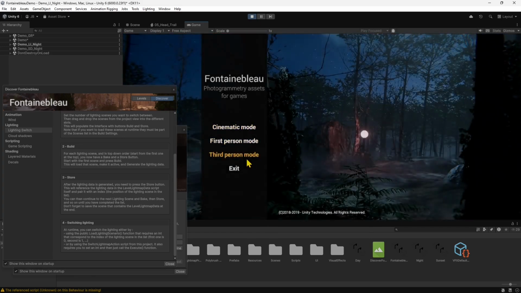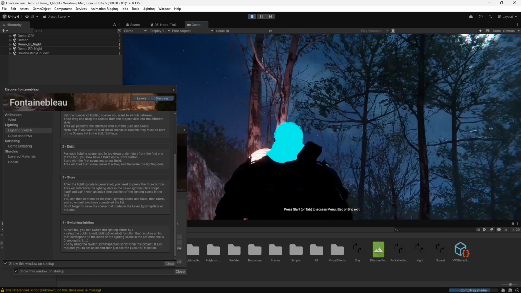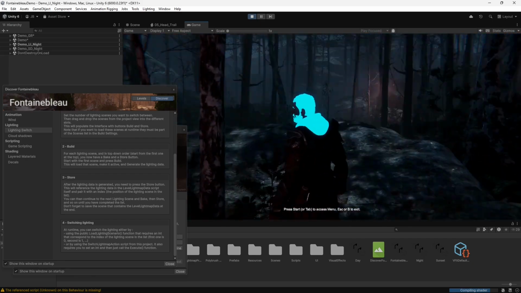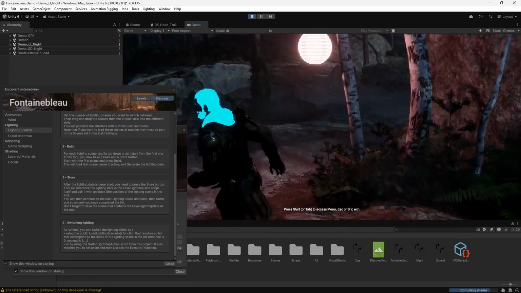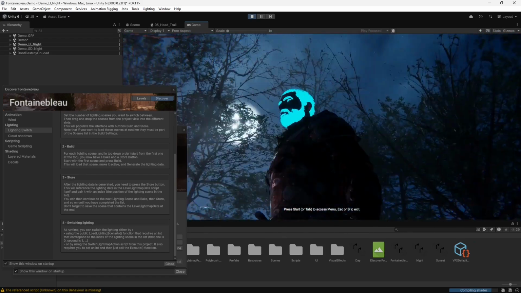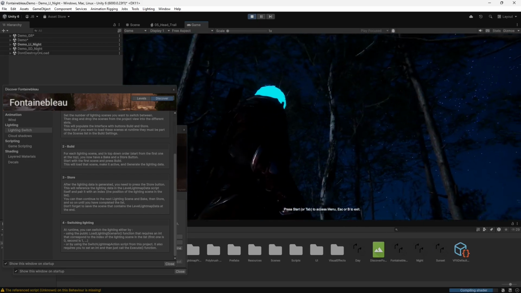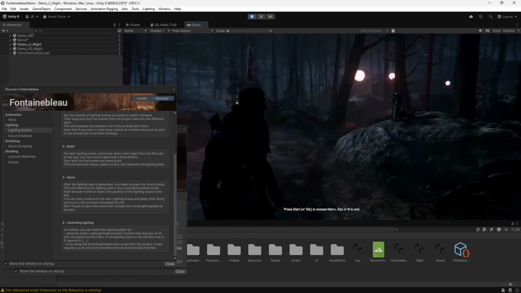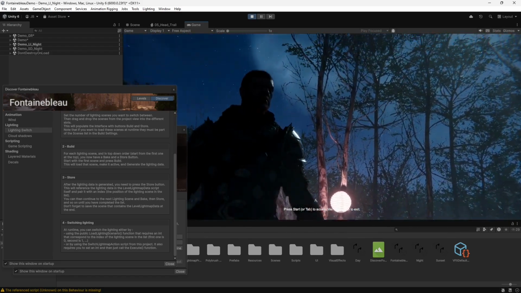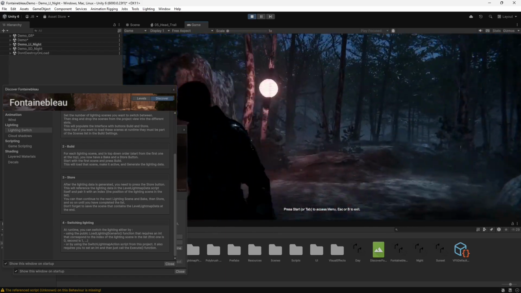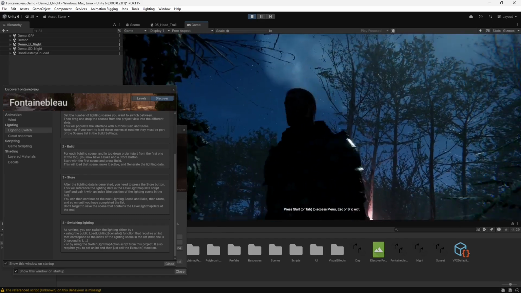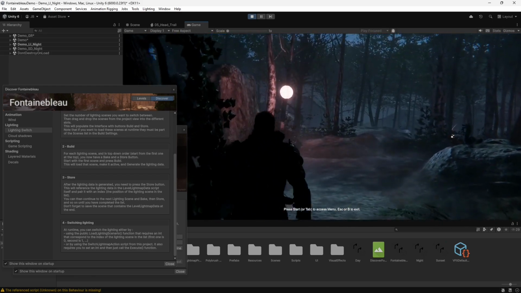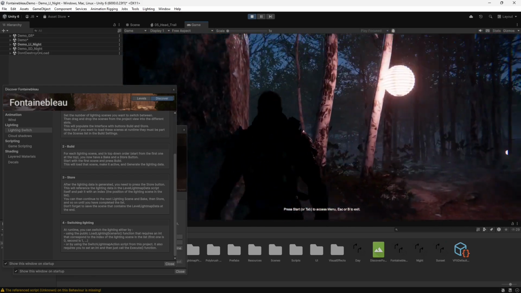And also we have first person mode and third person mode. If you want to explore the various types, this is third person. You can see the blue head is because it's still loading some textures. So we just need to wait, still loading some objects and some textures. Once it's ready, we will see better, and then we will see the full character. So now we are using a character, and this now looks more like a video game. But we can also do a serious one using a more serious scenario or character.